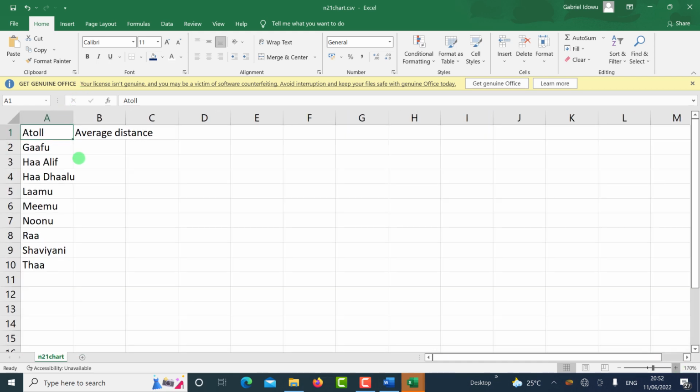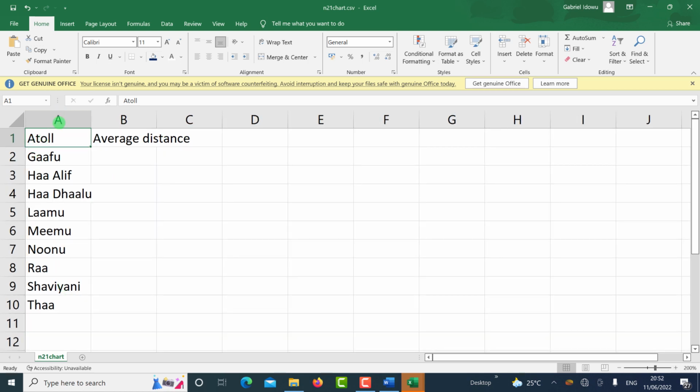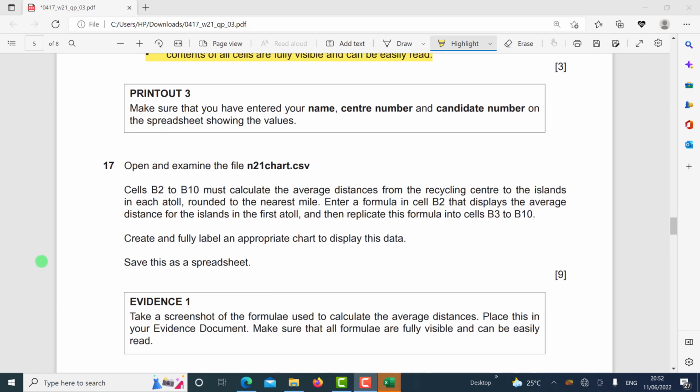So seeing what we have there, this particular column heading could represent atoll, and this will be average distance. So let's go to the next instruction. Cells B2 to B10 must calculate the average distances from the recycling center to the islands in each atoll, rounded to the nearest mile.